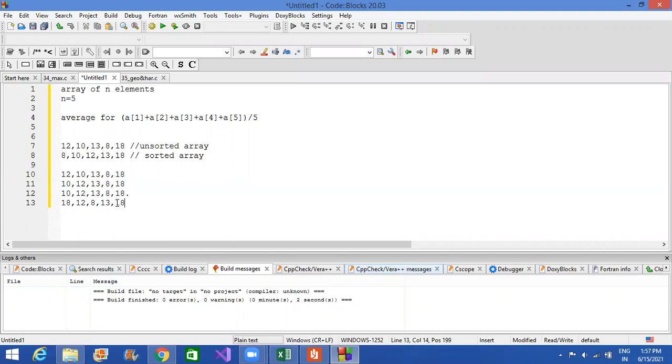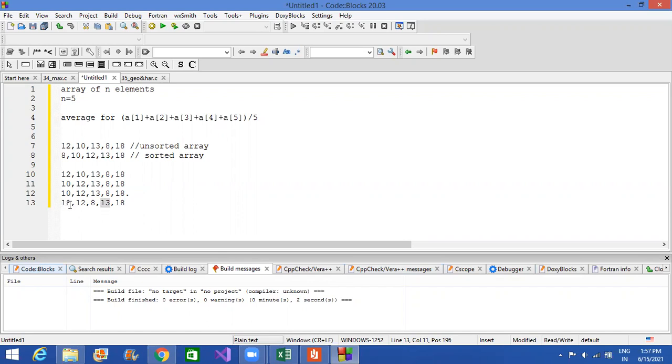So in the bubble sort, after one pass, the last element will be at its correct position, or will bubble up to the end position. This is what the bubble sort does. Again, it will go till n minus 1 passes, and in the next pass we will have 13 at its place.